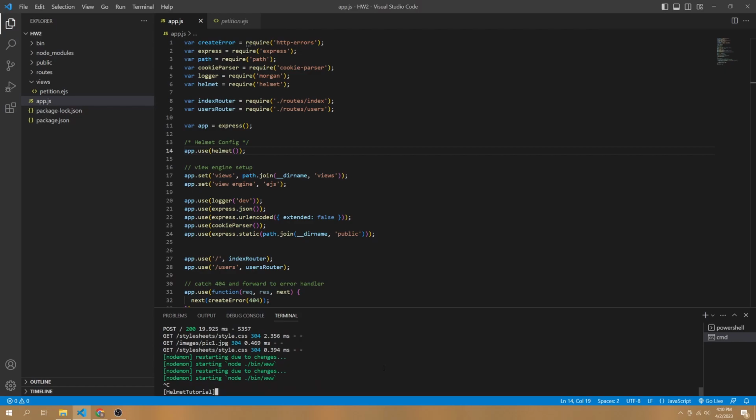I'm going to go ahead and restart my program. So if you were to restart this and you get an error saying that your website has crashed, that is because you have not installed Helmet. So you need to go ahead and install Helmet. So use your package manager to install this. So I'm using npm, so I'll do npm install helmet. So now I'm going to go ahead and rerun this, and it is working.